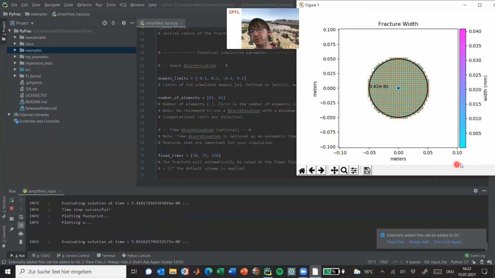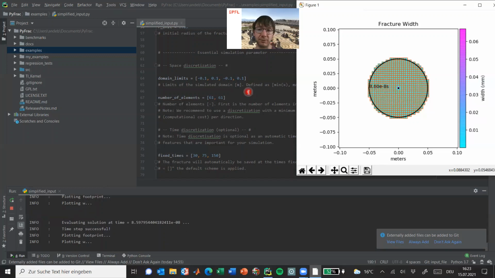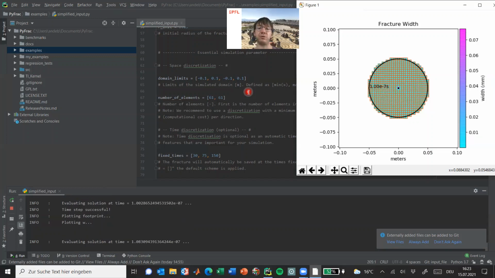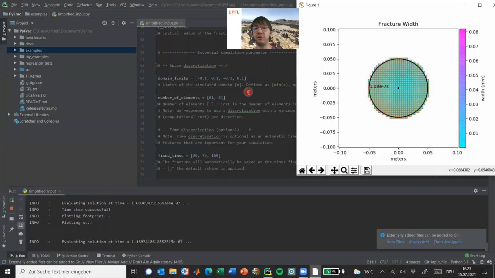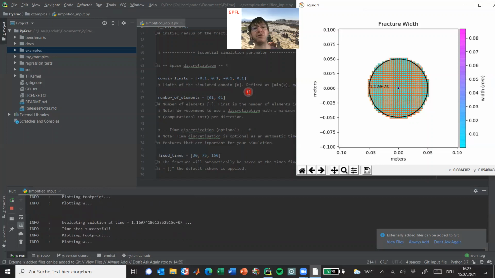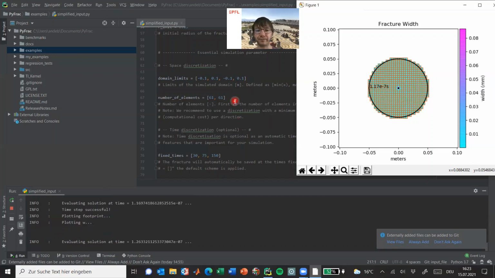The number of elements, that's the number of elements you have in this domain, between minus 0.1 and 0.1. So there are 61 elements in X, that's the first entry, and 61 elements in Y, that's the second entry. On that, we recommend you not to use something smaller than 41 by 41 elements. Why? That's simply because of the numerical precision of PyFrac. On the other hand, we don't recommend to use numbers of elements far above 100, because if you go above 100 times 100, then a time step takes extremely long. And if this happens, that's just restraining your calculation time.